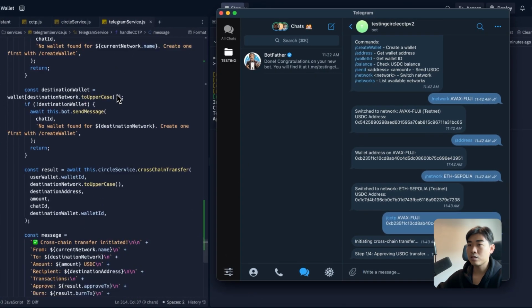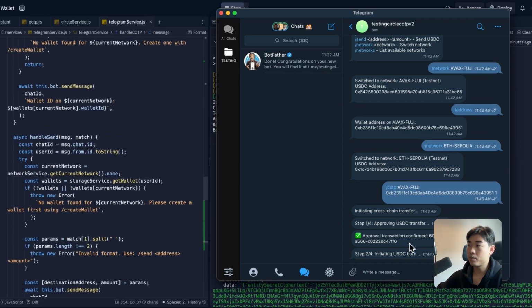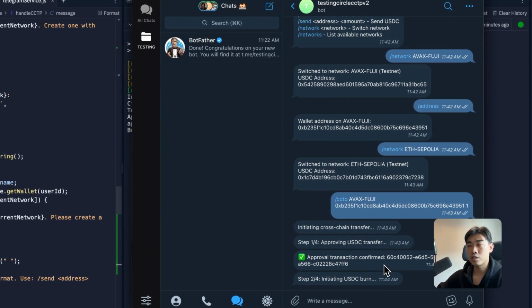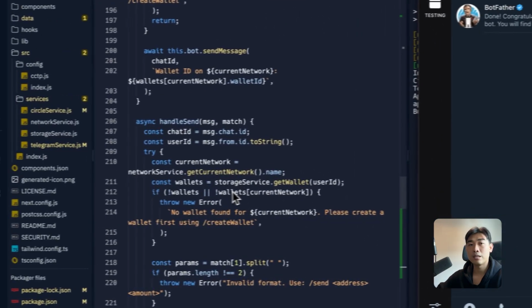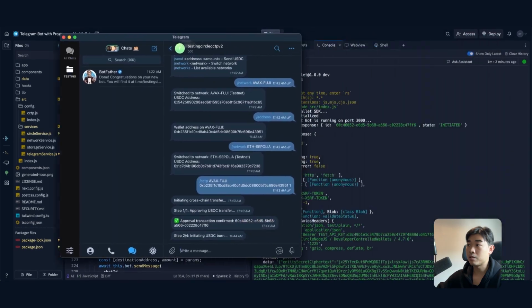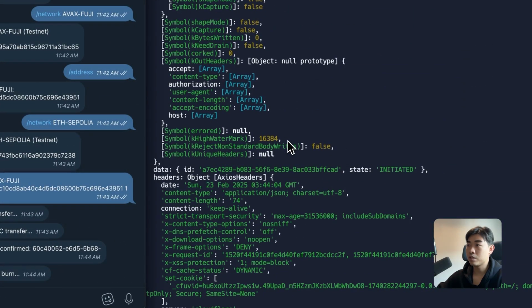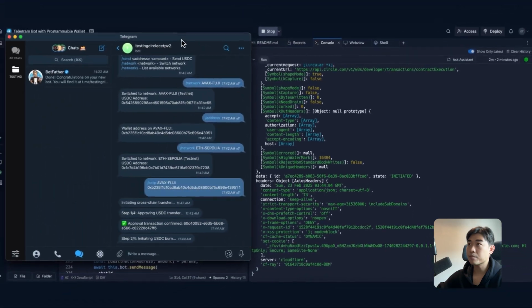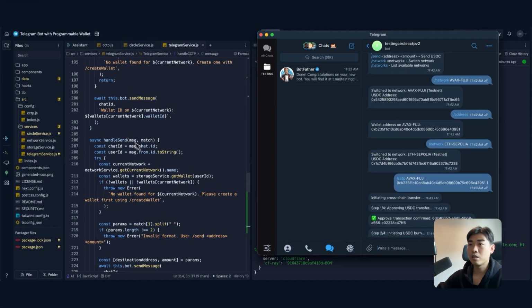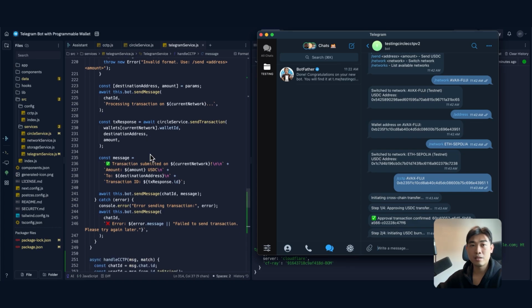Approval transaction will be here. And now we're moving on. Now that it has been approved, and that's the transaction ID. We're now initiating the USDC burn on the source chain. And once it's been burned, we do the next step again. You can see the output as such. Wait for the burn. Again, what used to take about 30 minutes now takes as fast as 45 seconds.